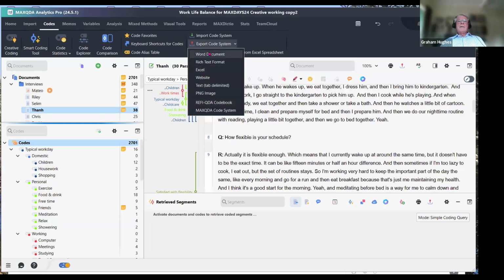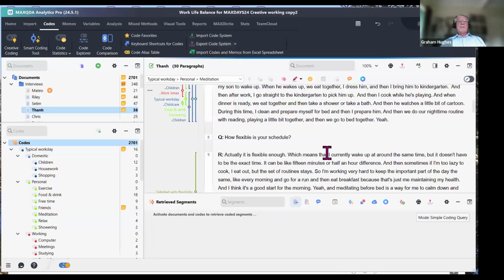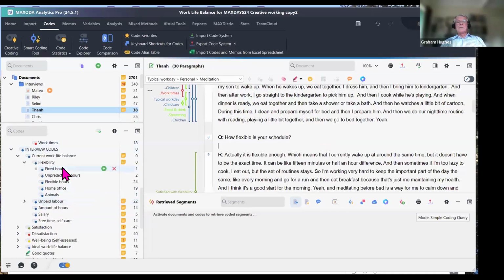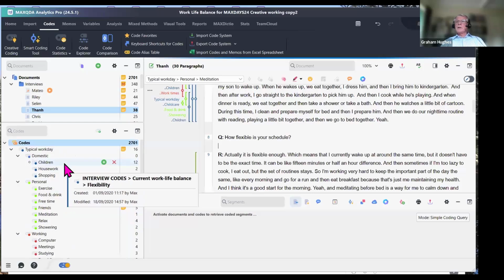But if by create a codebook you mean for an appendix to your PhD thesis, you probably simply want to export your codes in Word document format using this function on the codes one. If, on the other hand, you mean, how do we get all these codes into the code system? Well, that's where you've got to create the codes as you're coming along, needing them, and so on.